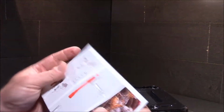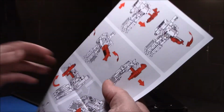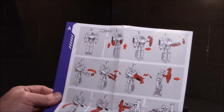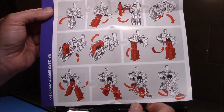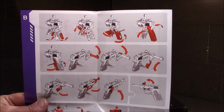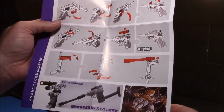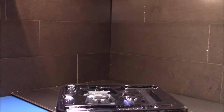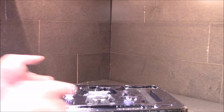Let's see here. We get our instruction sheet. It starts out like that, goes to that, goes to that, goes to those two, comes around to this, shows all that, and then you get how to make the stand work. Okay, so instructions. Sometimes those are really helpful, and sometimes they're not.